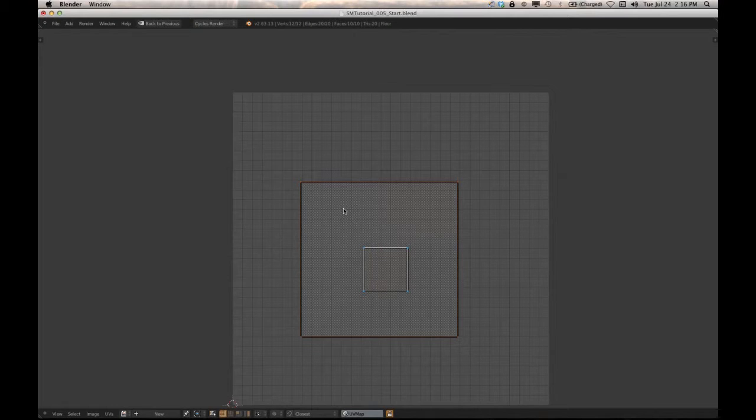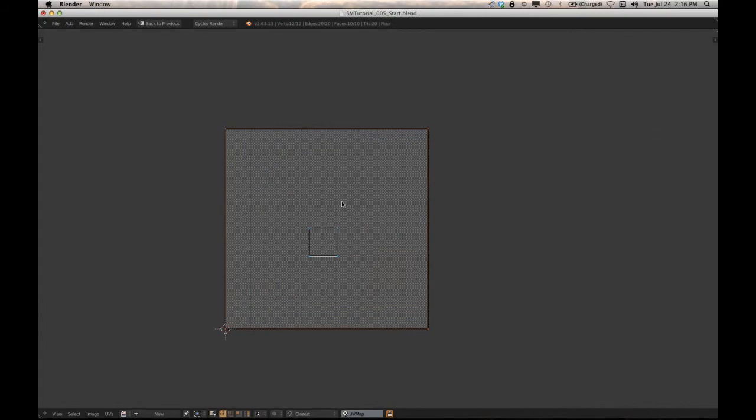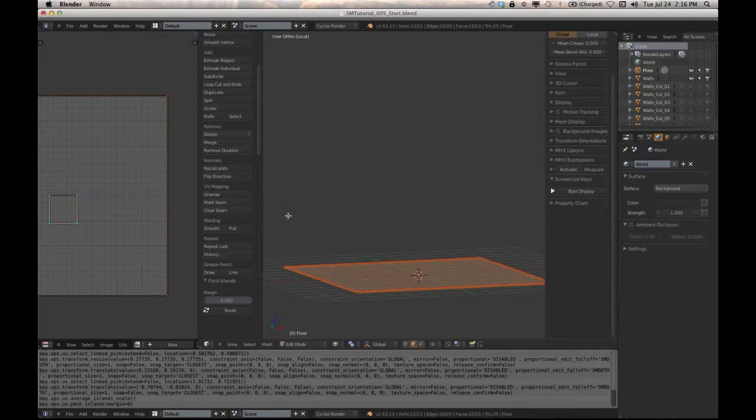Then if you use Control A, what that does is set all of your selected parts to their relative size, keeping things uniform, so that when you put your texture on, one wall or one other thing isn't much larger than the others. And then Control P will take it out to the edges of your UV layout there. Then we'll move back in here, and that pretty much sets up the UVs.